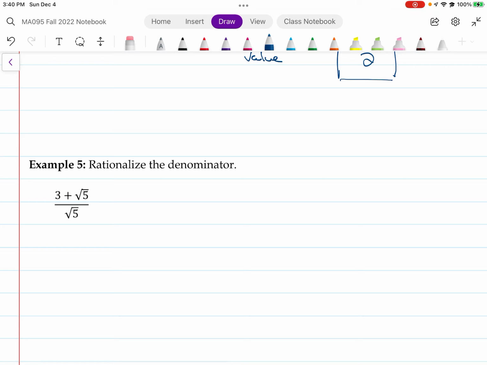So give the first step or two a try. See if you can do it. All right, so I'm going to multiply the top and the bottom by square root of 5, because square root of 5 times square root of 5 is just 5, and the square root will go away. But take this a step at a time, because now on the top we've got to distribute this to both of these. Be careful, take your time.